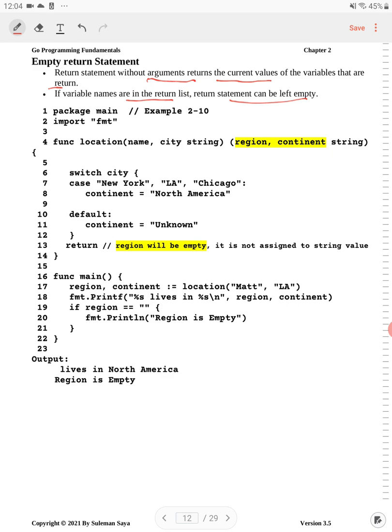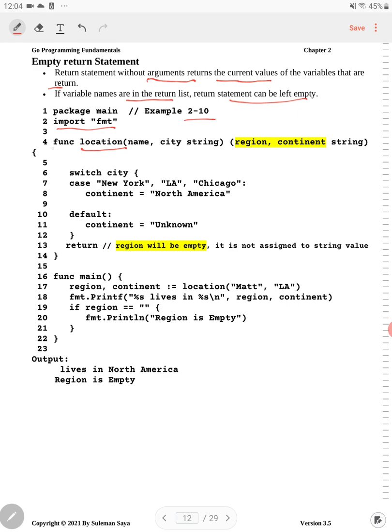So here again we have a package main, and we are going over the code 2-10, and then import the fmt package, and then we are creating the body for the function called location.